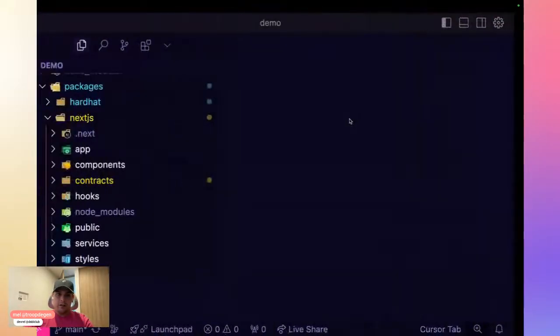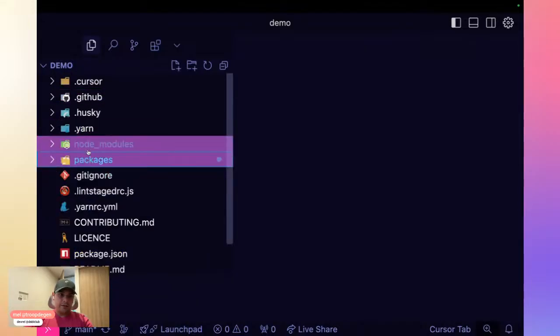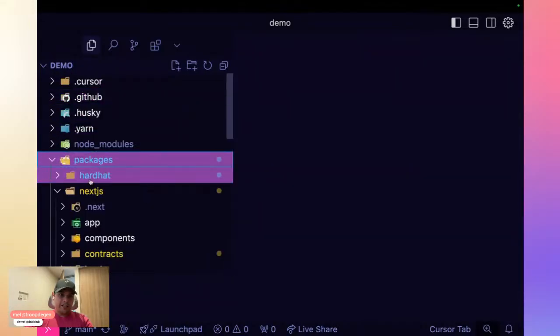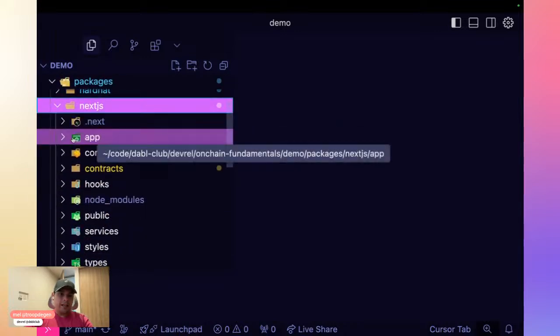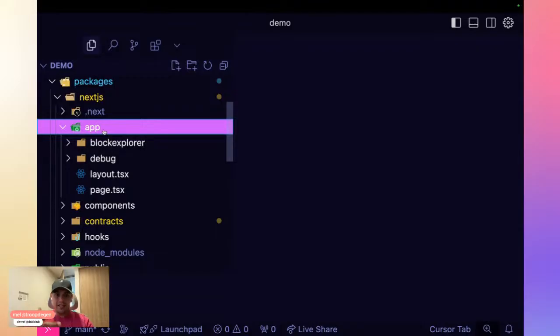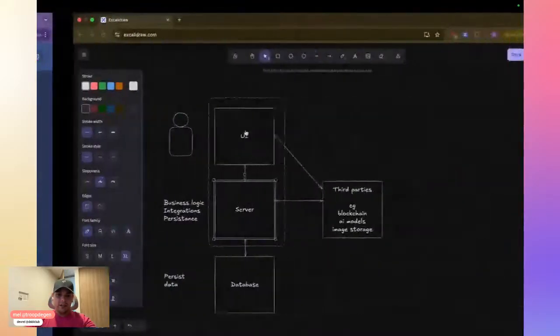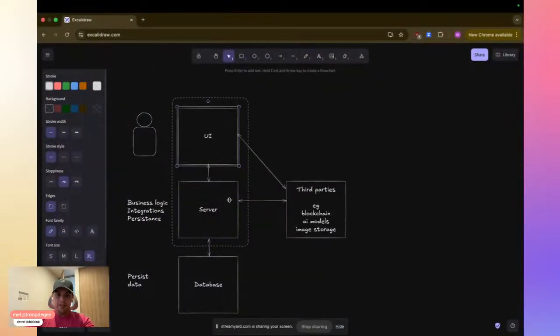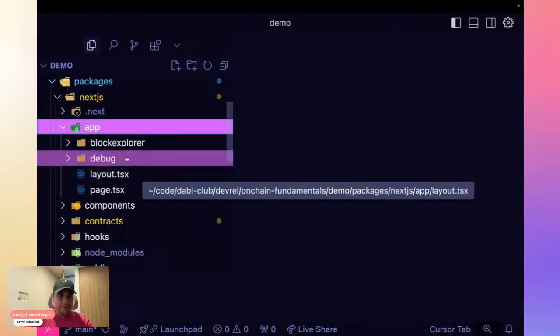How does this look in the code? So this is the Next.js folder inside our root folder. We have packages and all of this. Inside packages, we were previously working on Hardhat. Now we are exploring the Next.js folder. And most of the action for the Next.js implementation of the web app happens here in app. So this is the main folder where we will be declaring our front end and back end components. At least this is the entry point for the user.